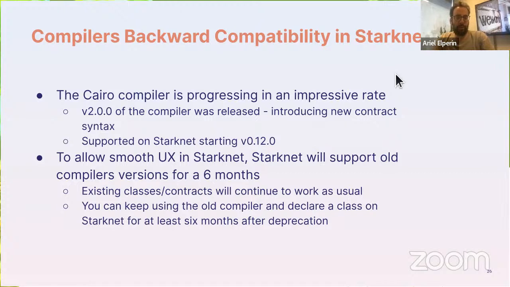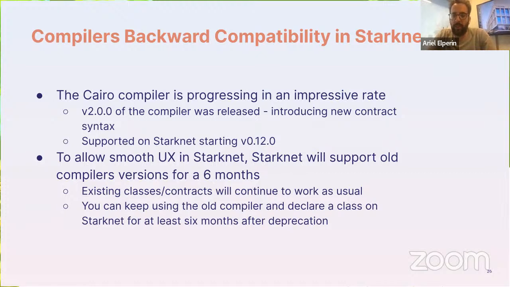So the last thing with V0.12 is the compiler upgrade to v2.0, which introduces the new contract syntax. We'll talk about it a bit in a minute, but before saying some details about the actual contract syntax, from this version onwards, we're going to support on Starknet classes submitted from different compiler versions.